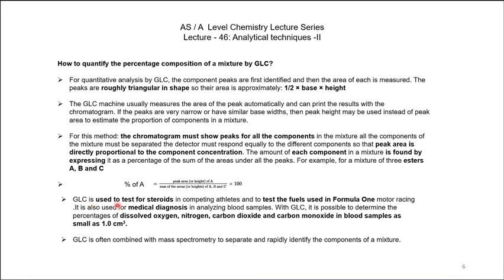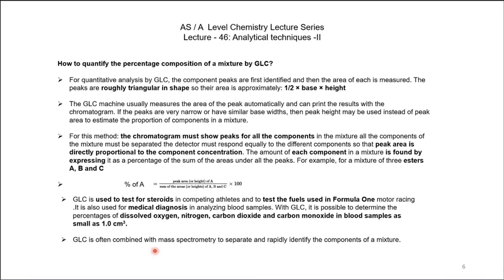Well, this is used to test steroids. We can also use it for Formula One fuel for motor racing. We use it in medical diagnosis for blood samples. For example, we measure the percentage of oxygen, nitrogen, carbon dioxide, carbon monoxide in a blood sample, and we need only about 1 cubic millimeter or 1 cubic centimeter of sample.